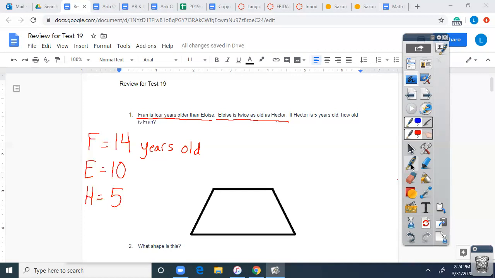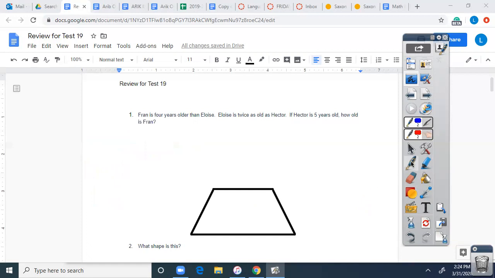What shape is this? Think about it. You've seen it before. Is it a triangle, rectangle, square, parallelogram, cylinder, trapezoid? It is a trapezoid. Okay? You guys got lucky because on the homework you're actually supposed to draw a trapezoid, but you can't draw on a computer, so you guys got lucky. I drew it for you and you just have to name it.